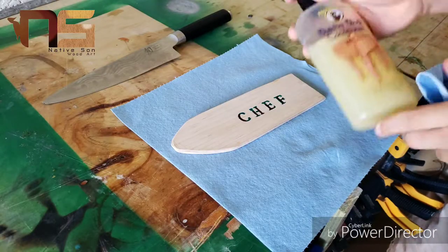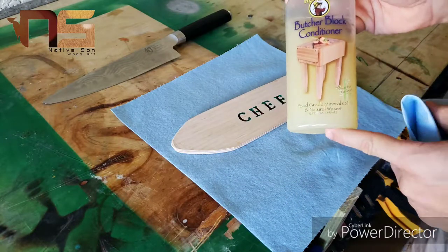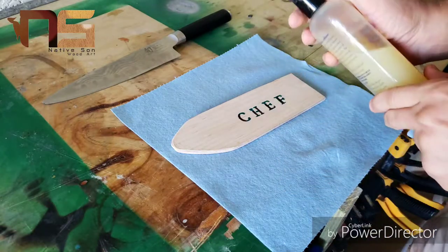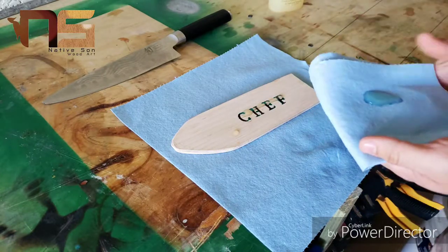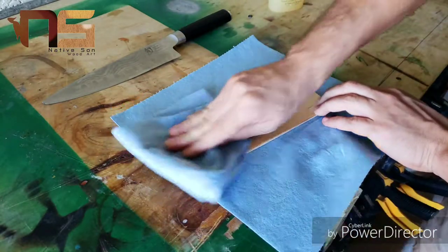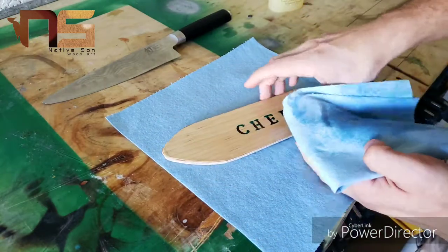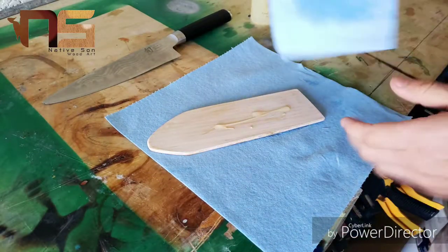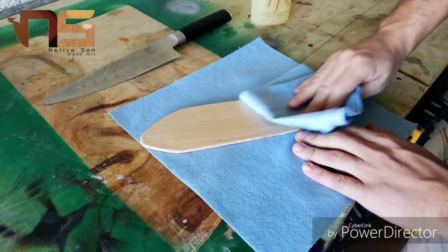Now, just to finish it off, I'm going to use some of this Howard Butcher Block conditioner. The reason why I like using this is because it has food grade mineral oil and beeswax in it, which is all food safe, and it seals and coats the wood really nice, especially in this instance when it is supposed to be food safe and we're using it with a knife and it's going to be used in a food service area potentially. You want something like this that's not going to be toxic or contaminate the food that you're working with. So I like this finish a lot. And also it's very clean, very simple.